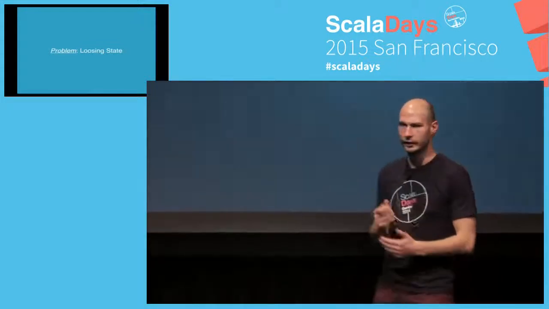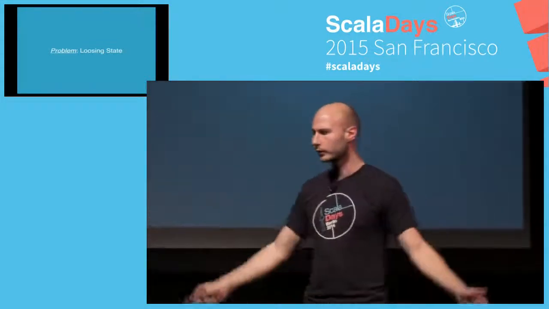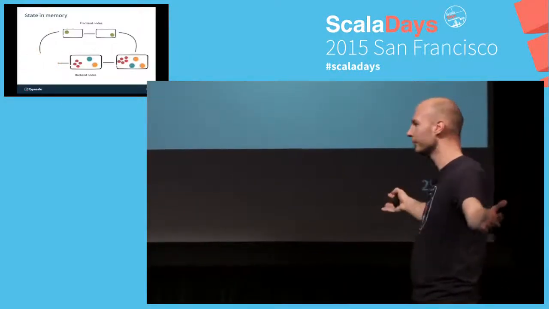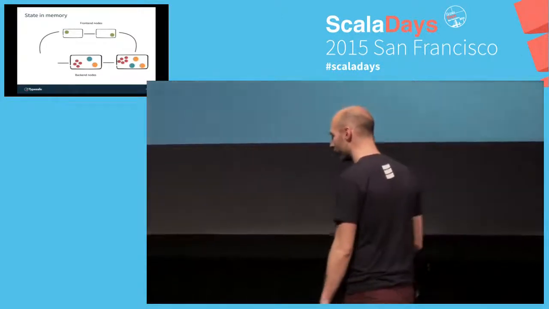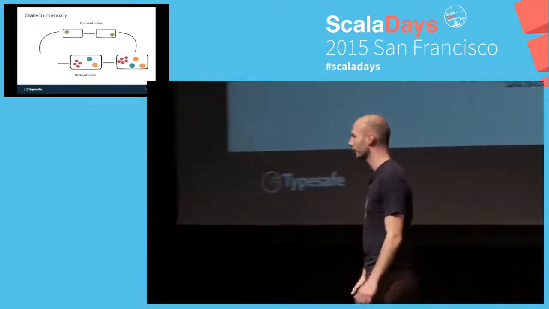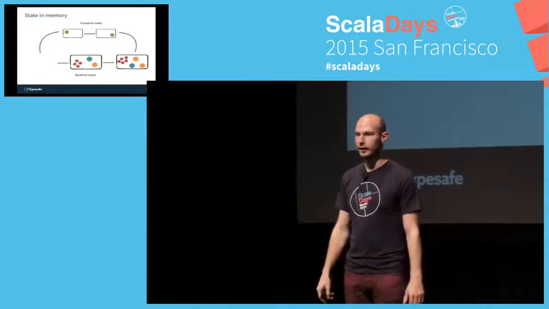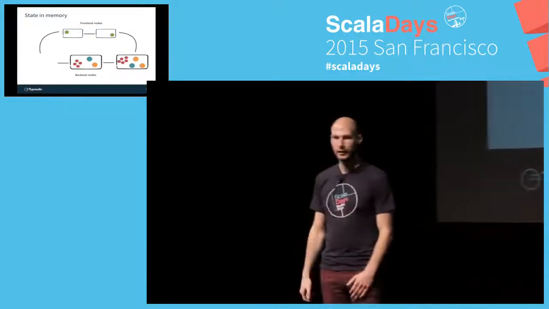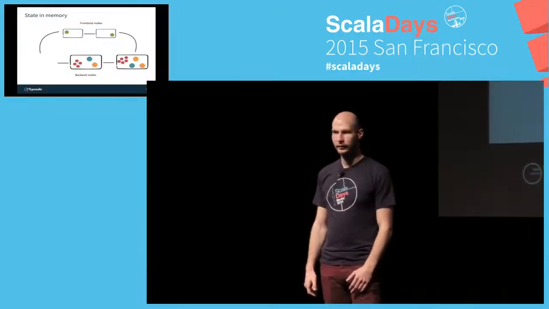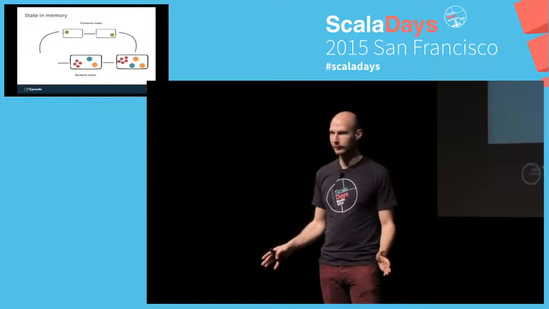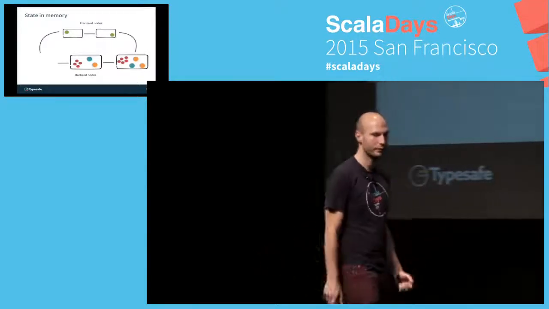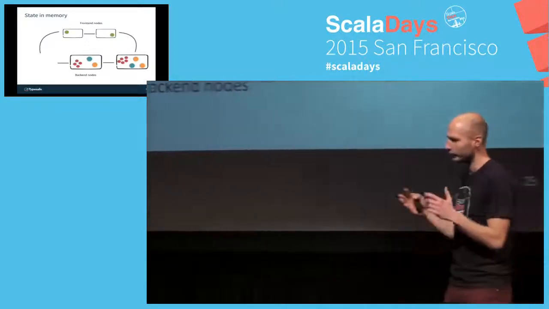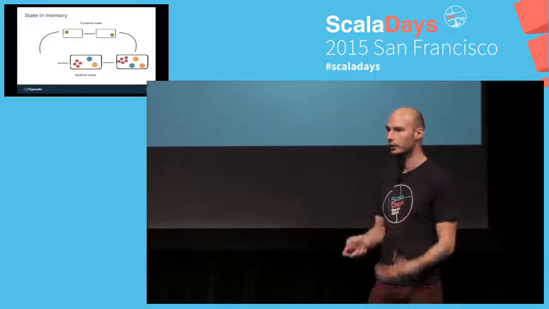Okay, so now the next state, we already talked about that. What happens if a cluster goes down? Then all my users are gone. Damn. So now we have a really scalable learning platform, which can handle millions of users. But let's say I'm a user, I'm super passionate, I did 10 online trainings, and then on the next day, all my progress is gone. Then we have a really scalable system, but no one would use our system because it's not reliable. So therefore, in certain cases, we need to persist the state.